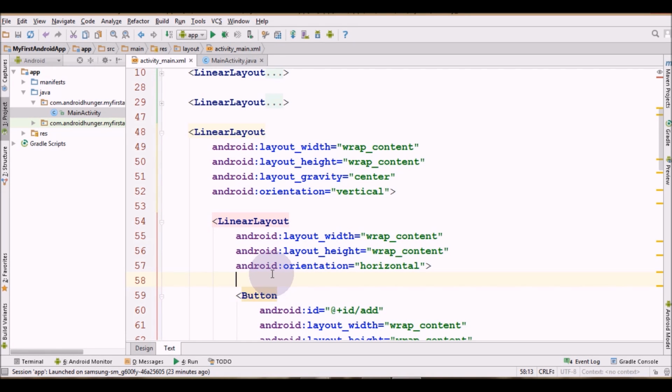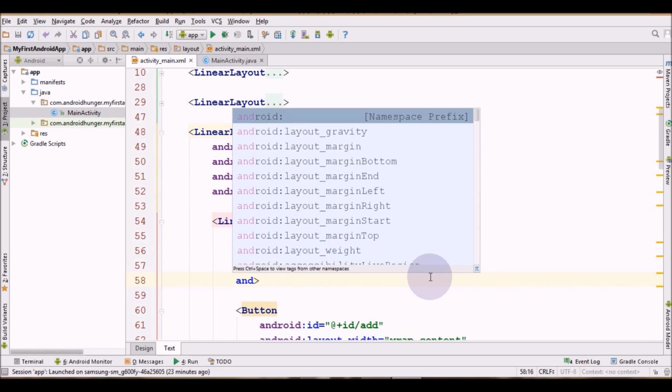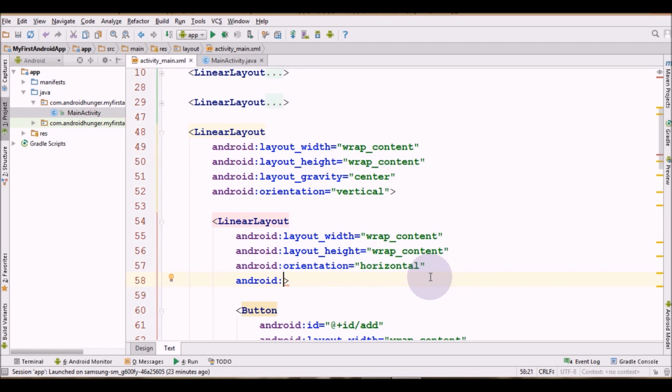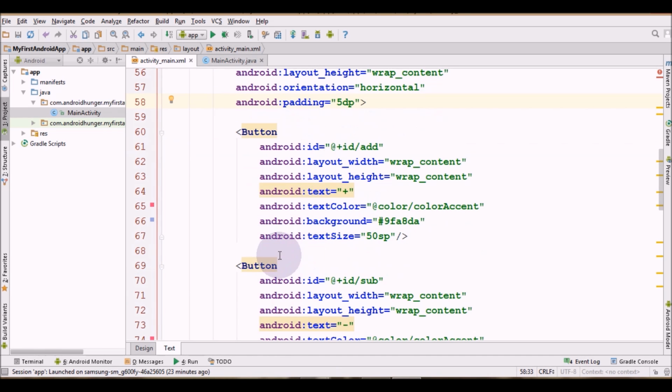So now I'll also give some overall padding of 5 dp to this. I'll give some Android padding of 5 dp to it. And between the buttons which are oriented vertical to each other, I'll give some space.